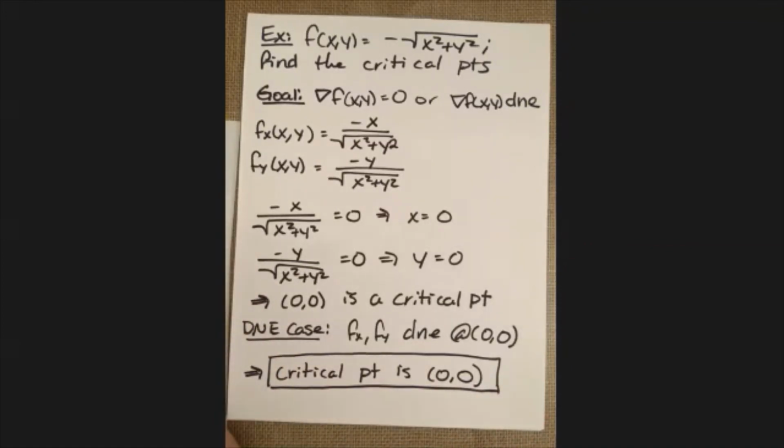Double-check for the does not exist case, and then those are your critical points. And as we did in Calc 1, later on we're going to be talking a little bit about how critical points are useful in finding minimums and maximums for our functions, so please stay tuned for that.